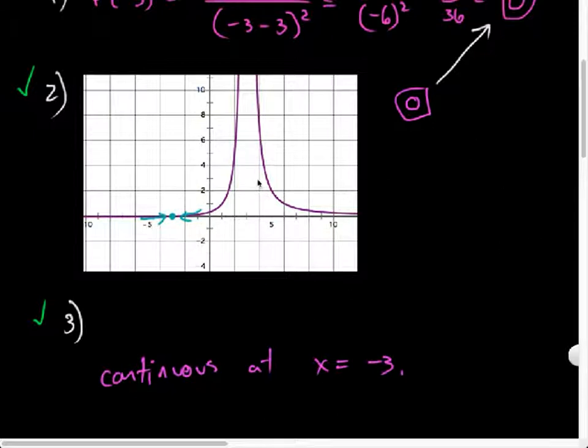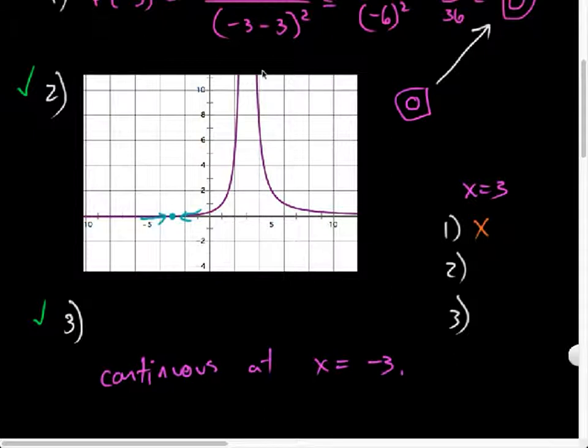Looking at the same graph, what about at x equals positive 3? Does it pass part 1 of the continuity test? No. Here, let me just write this down here. I'll just say x equals 3. Let's do some 1, 2, 3s here real quick. Might as well for the practice. So does it exist there? No, so it fails that part.